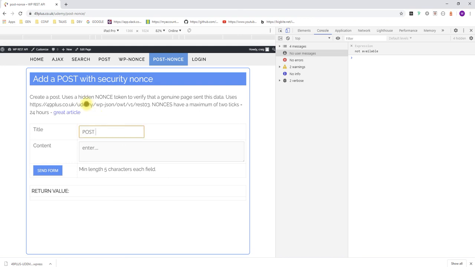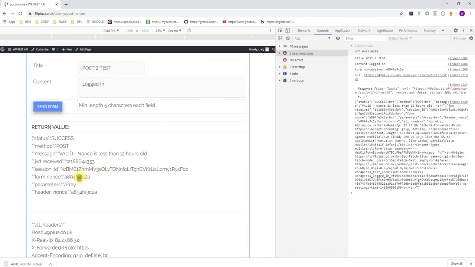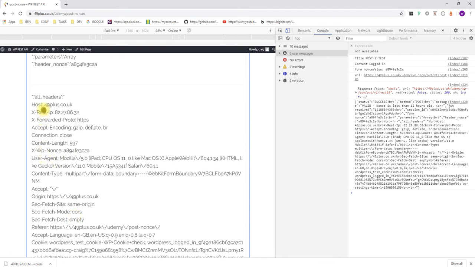So I'm going to do post to test logged in, and I'm going to display a lot more information coming back. As you can see here, I'm just displaying debug information. But if we look back here, we can see there was a session ID because we're logged in. There's this form nonce, which I've displayed both on the form data and also as a header, which we can see if we scroll down here. When we see the code, we'll see that we're spitting out all the headers. We can also send that nonce via headers rather than form data.